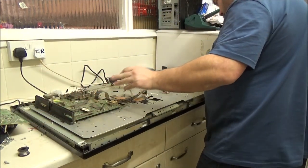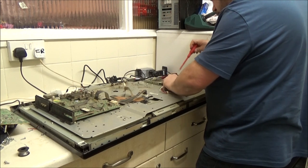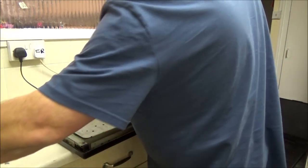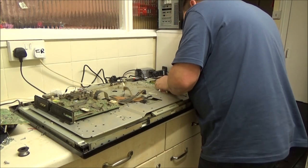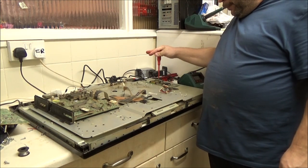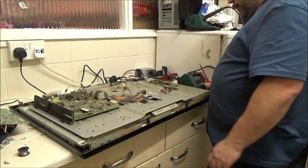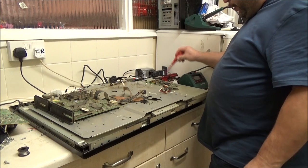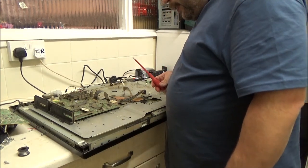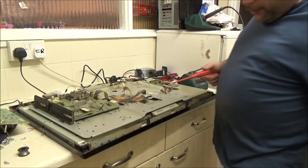Lay that over there. Well, I've come this far, I might as well go full whack. I can't break it any, well, I could break it even more, but it's already broken, so. Actually, I just realised this is the screen backlight driver. That's what this is. It only seems to have two backlights, because it's got one cable there and one there. So that basically means that the issue's got to be on here somewhere, because that's the only other circuit board.